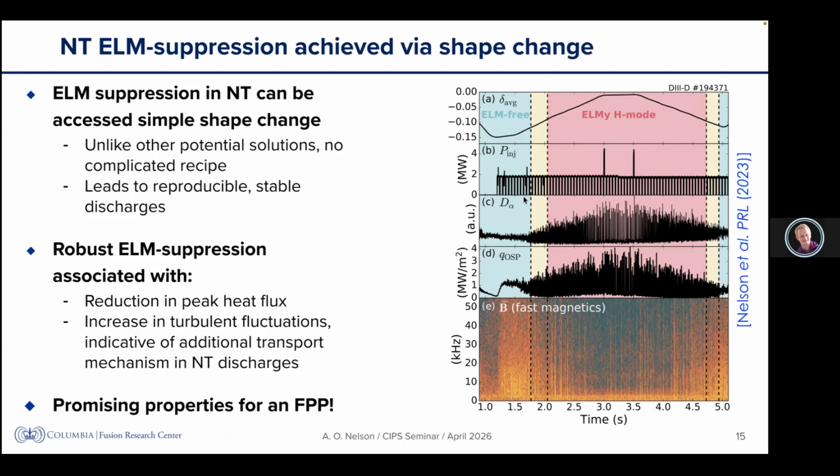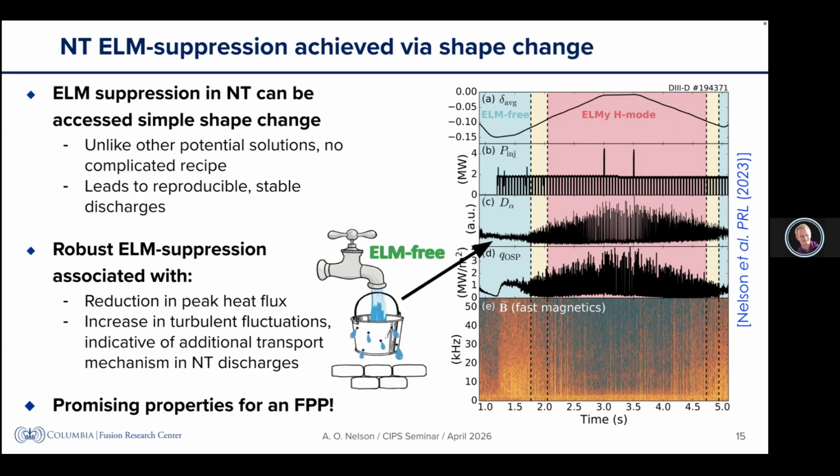The important parts here are the power is constant, so I'm not changing anything fancy in the background. But my D alpha is definitely not, right? When we're at negative triangularity, our D alpha is very, very smooth. It's ELM-free. And then as we go to more 0 triangularity, we get these giant spikes in the alpha light. Same with the spike in Q outer strike point, our heat flux deposited on the walls. This goes up as well. And then as we come back down, eventually we re-enter this ELM-free regime without the big spikes, and our heat flux steadies out.